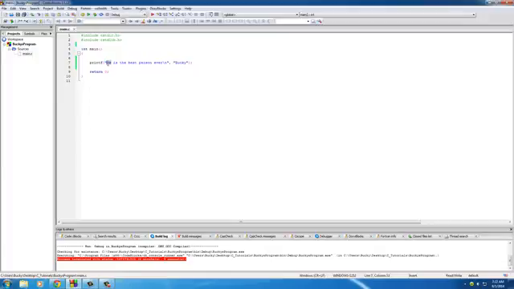So basically, anytime you see percent something, it means it's going to get substituted out. And you can actually use as many of these as you want. So you can say %s is the best %s ever, and the first substitution is Bucky, and the next one is programmer.